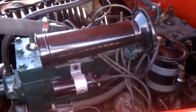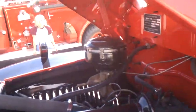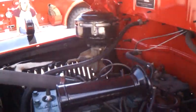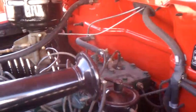Did you have to do a lot of work on the motor? No, haven't done much to the engine. Played with the carburetor a little bit. It was running so rich, and whoever had worked on it before didn't understand the carburetor, but other than that, it didn't have a horn on it. You know, just little things that it didn't have.